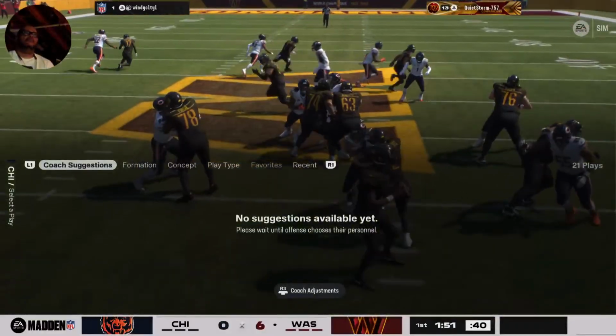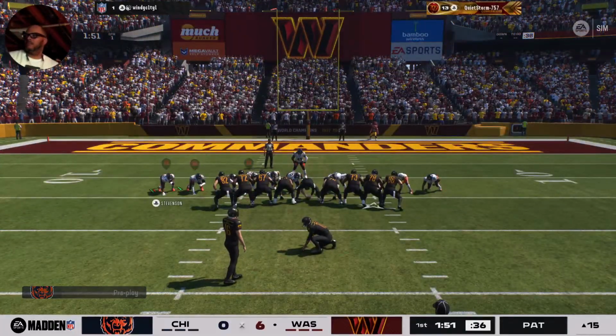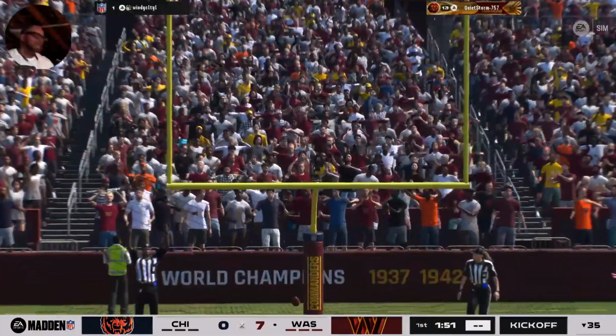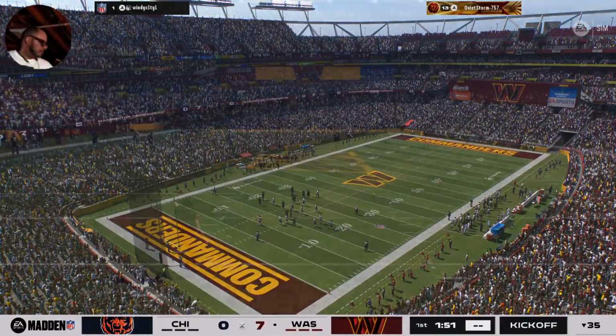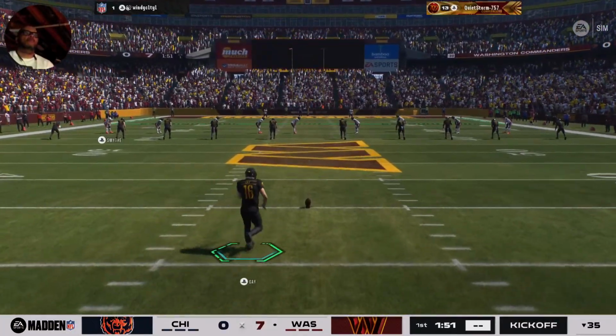So sensational work by the skill man there, Brock. Anytime you can make your quarterback look that good, you know he appreciates it. That's a quarterback's best friend, no question. But on the other side, gosh, defensively, you got to get that skill player down. Period, end of story. You can't give up that much yards after catch.